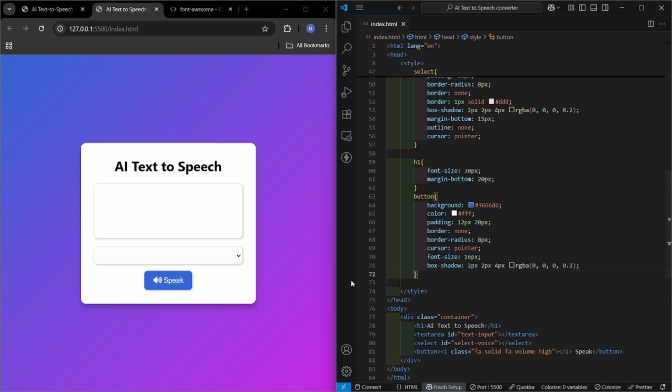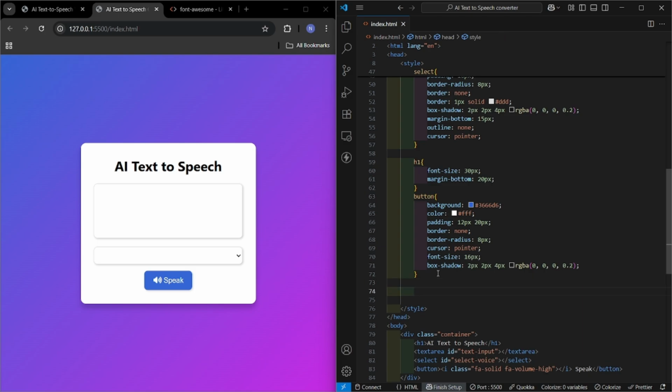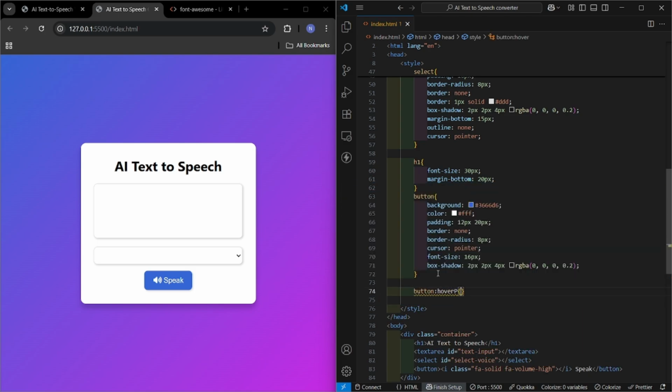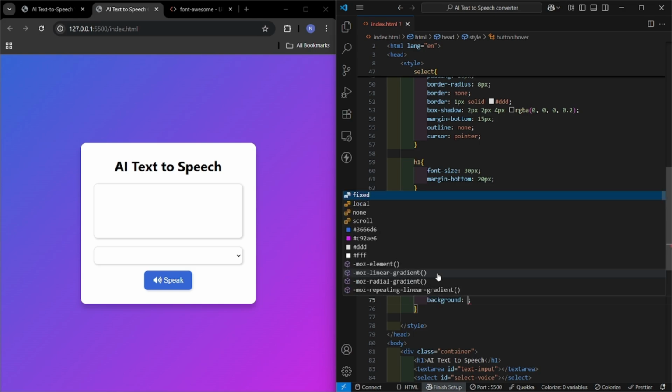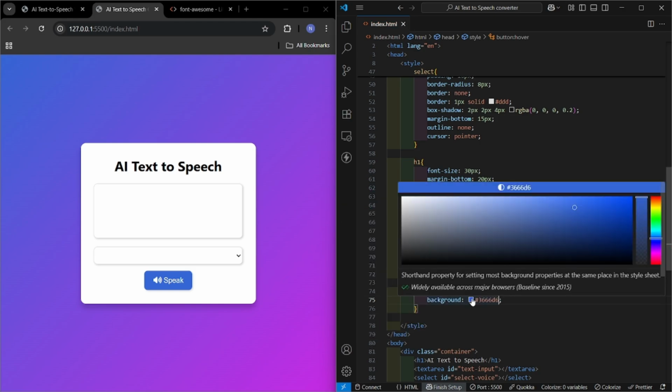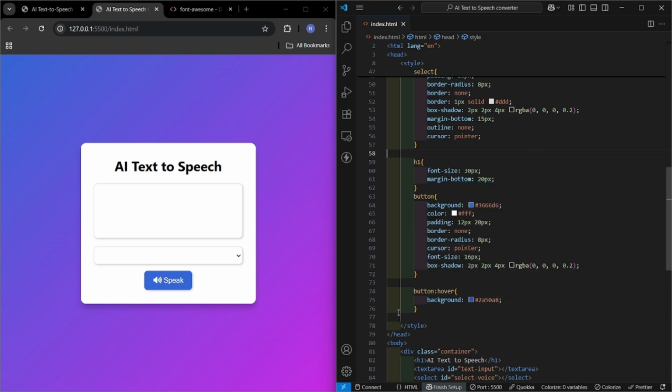And also I want to add some hover effect here. Button hover. For hover I want to change the background color only. So background, I want to give a little bit of dark blue, so that we can see the changes. Yeah, that's fine. And also when you click on it I want to give some effect.